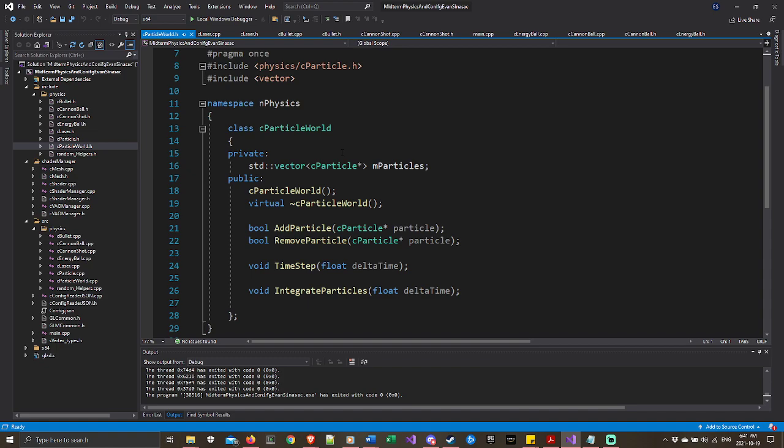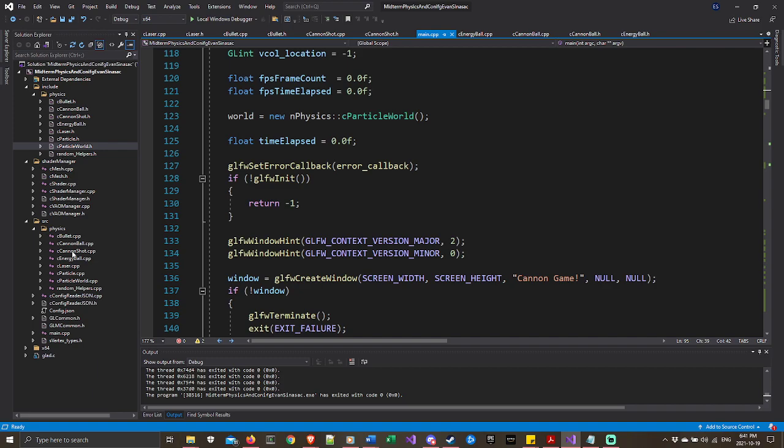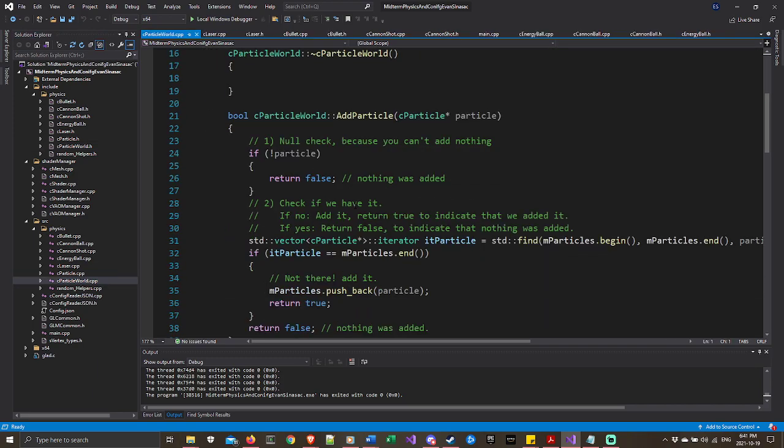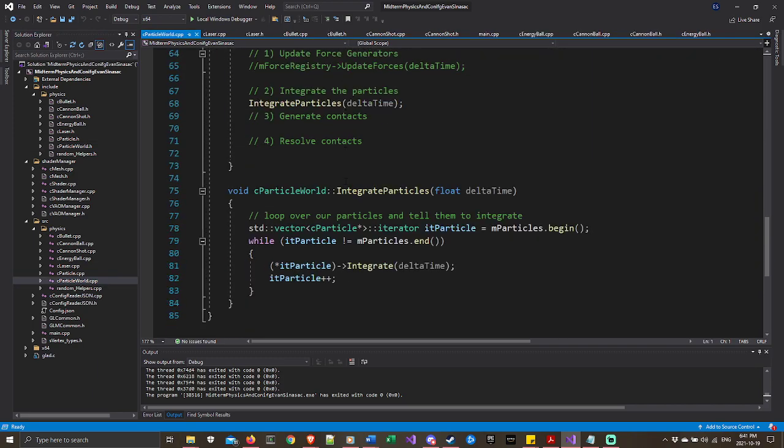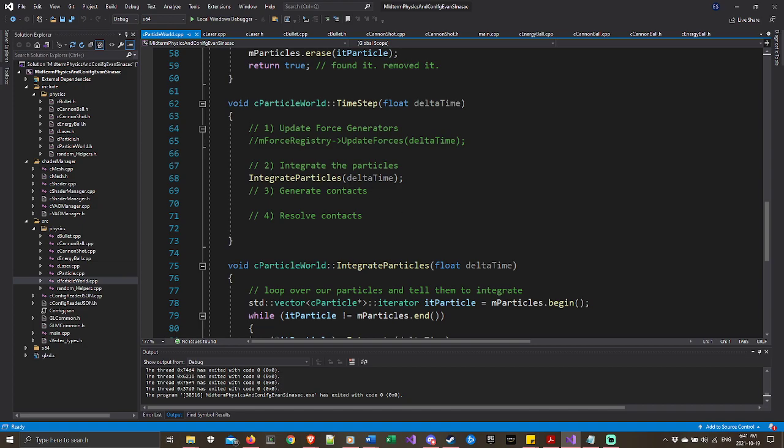So basically, constructor, deconstructor, add the particles to the world, remove the particle from the world, time step and integrate is all that the particle world does. And in time step, I just removed everything except for integrate particles, because each particle will handle its own movement and gravity and everything there.